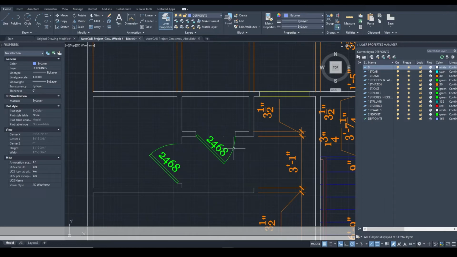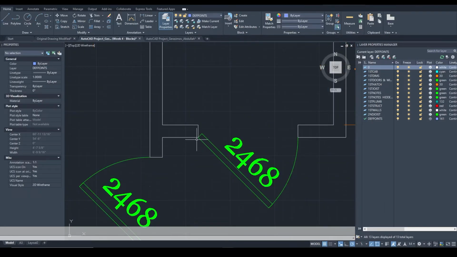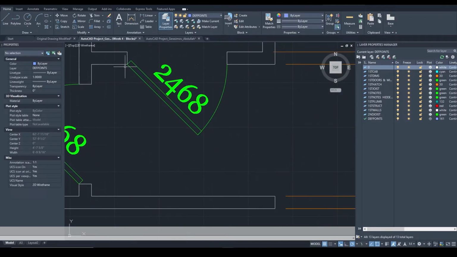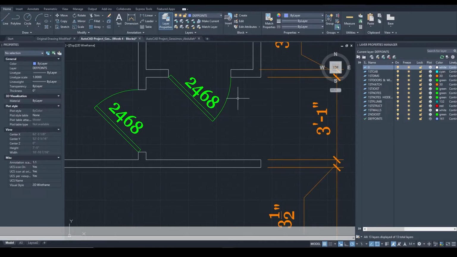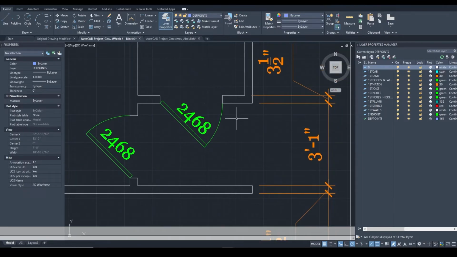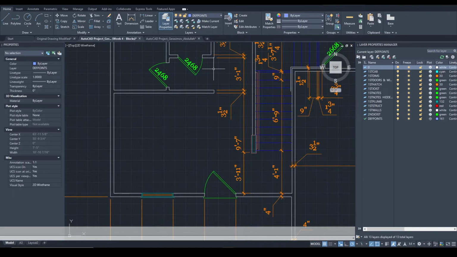The process of putting the interior doors is very similar to putting the exterior doors. You align the door to the edge of the portion of the wall that you're putting it in, as well as the swing, and you trim the middle portion. But in this case, we're not putting a threshold, since right now we do not worry about them, and typically on the interior doors you do not put a threshold.